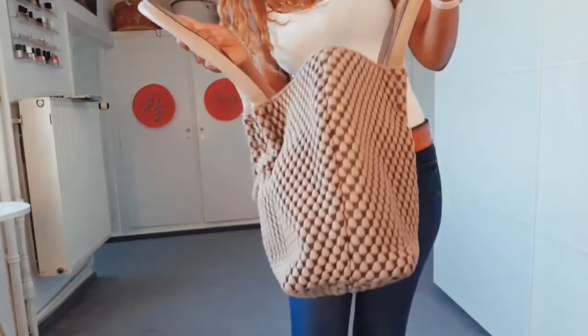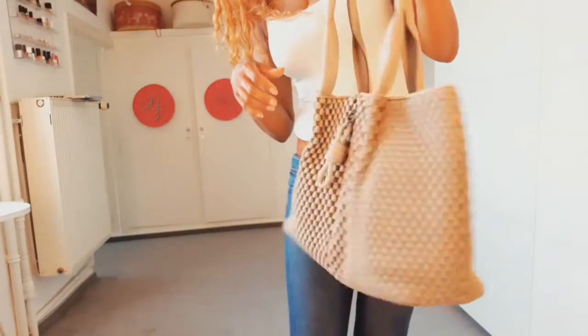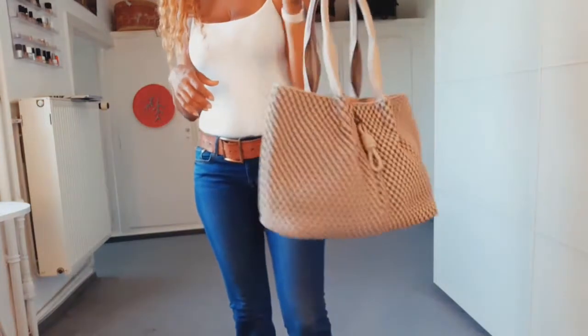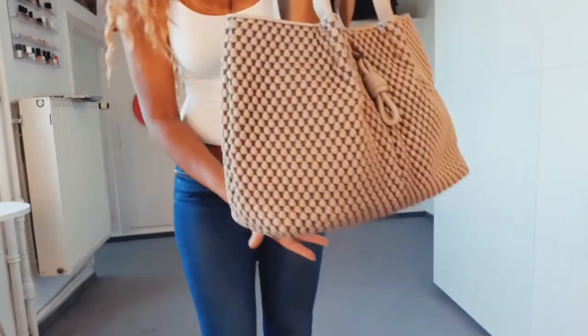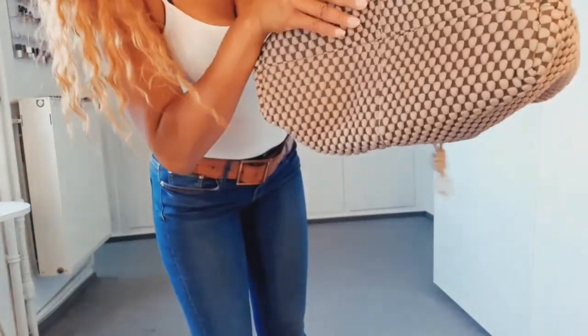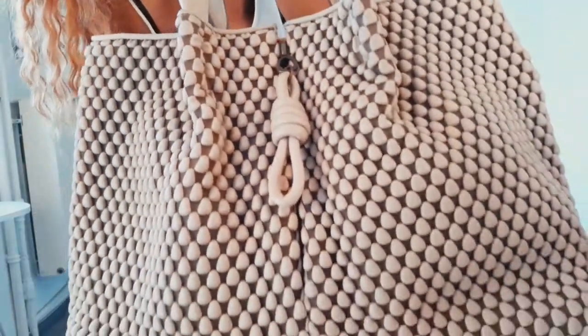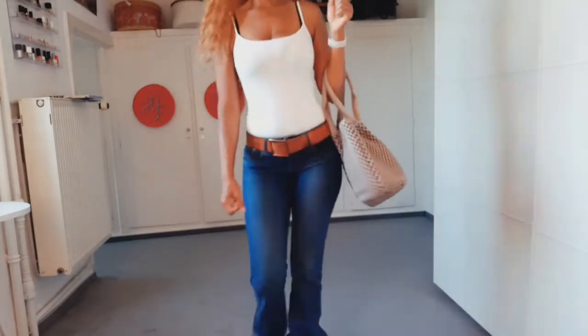The bag was originally $1,400, and it was on sale, 20% off, so the price was $1,200. So it's not bad. It's a nice bag, and it's something that you can have forever. Bubbles everywhere. It feels really nice. Nice quality. Let me give you a little bit of a close up. Yes. So I think I'm good with my handbags. I'm ready to roll. Anywho.